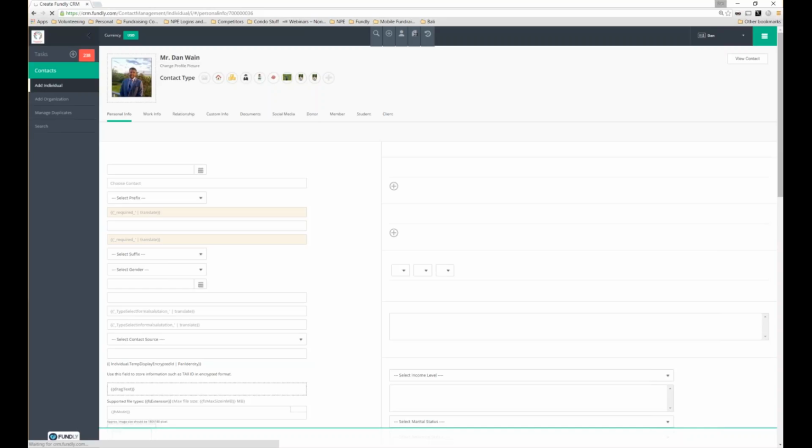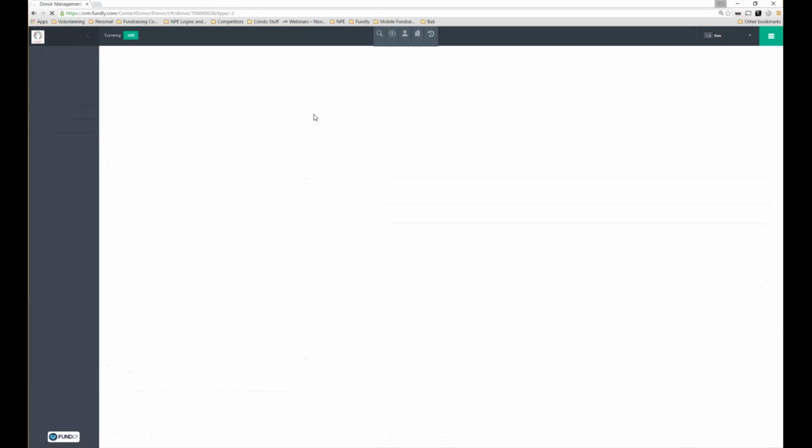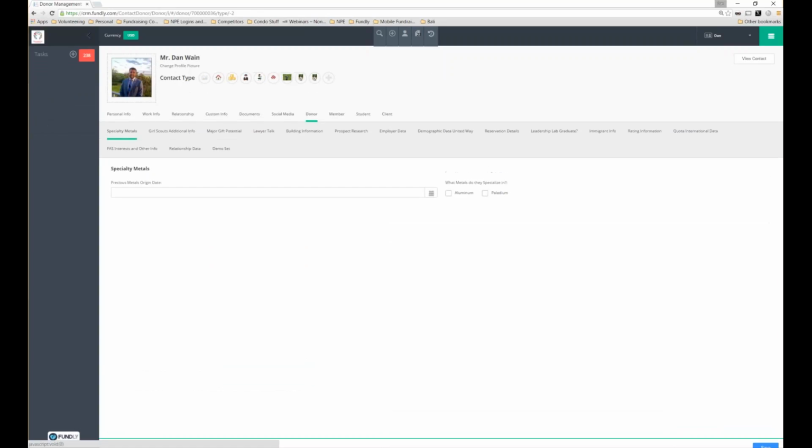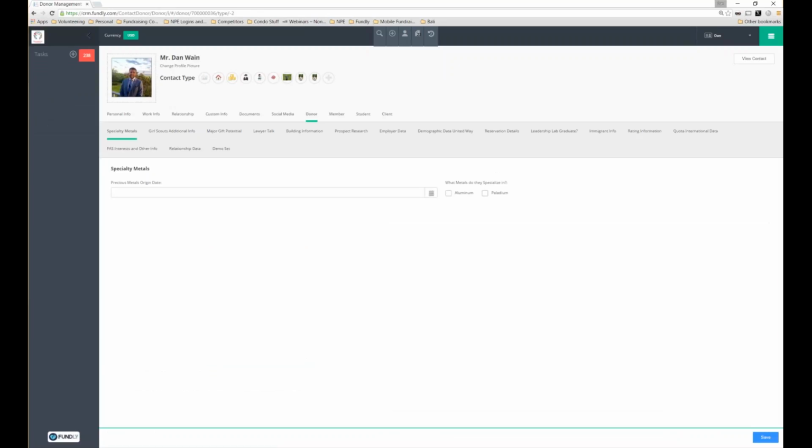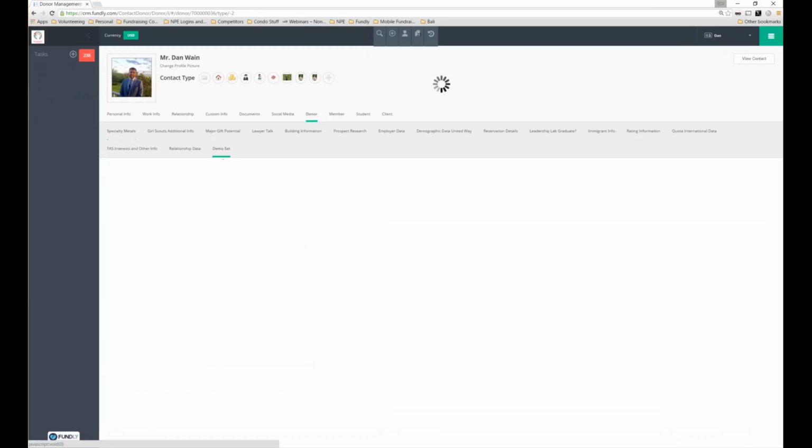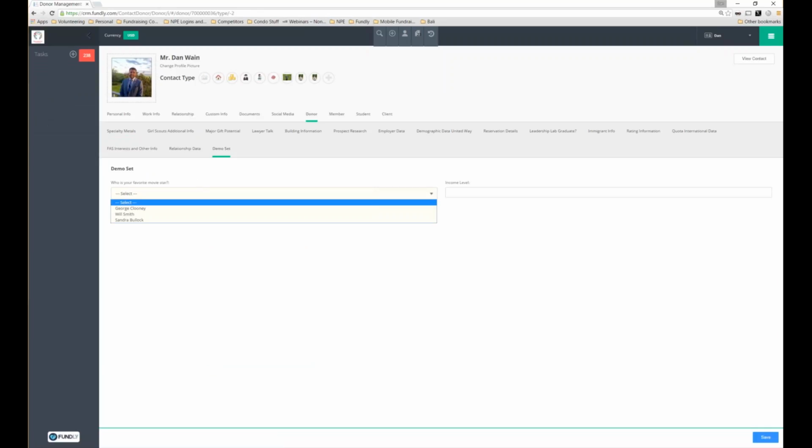So I'll click on his donor information. And you can see all the different custom data sets I've added over time, but there's demo data set. I'll say his income level is 20,000.